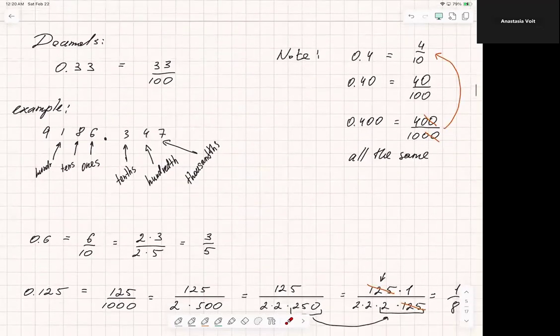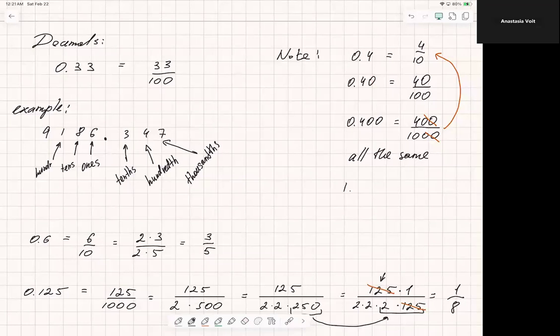All right. So now we also looked at the decimals. We did a couple of examples and we saw that, let's say, 0.4, that's the same thing as 4 over 10, 0.40, right? It's 40 over 100. So we usually don't write these zeros after the significant figure. So this 4 would be a significant figure. What does it mean? It's any number that is not zero, essentially. The last digit after the decimal point that is not zero. So in this case, it's going to be 0.4. 4 is the significant figure here.